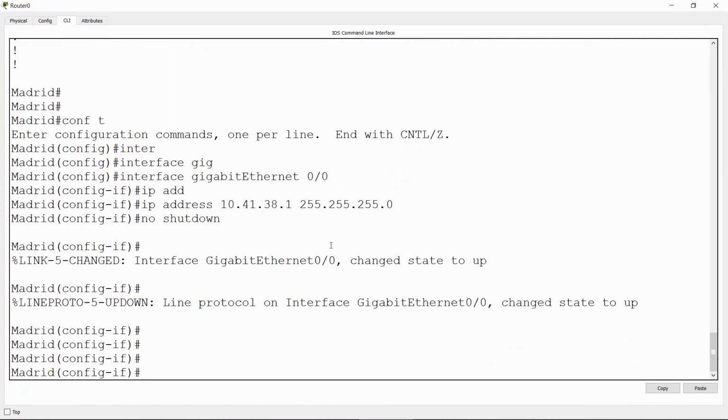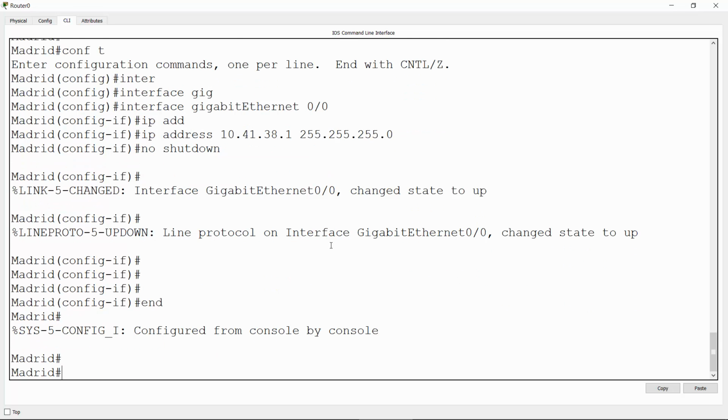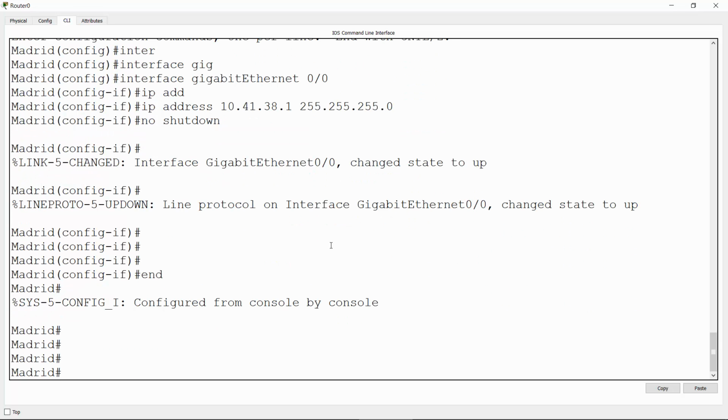Please keep in mind that verification commands work in privileged exec mode like show commands. So I need to go to privileged exec again. And my command is just ping, nothing else, ping. Oh, no, it was 10.41.38.2.